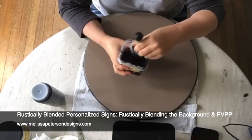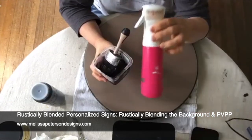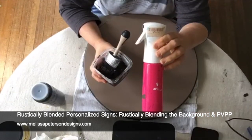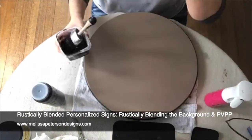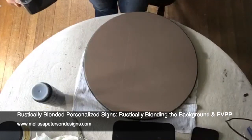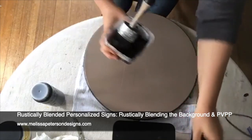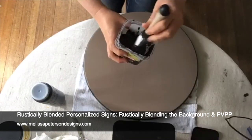Oh yeah. So we're gonna keep our mister handy, because if we get a little heavy handed, we're gonna use the mister to thin out the paint on the board. So I'm gonna stand up here so I can see what I'm doing. I'm gonna go ahead and spray my board down. And I don't think we're gonna have to add any more paint. It's not gonna take very much, I don't believe.